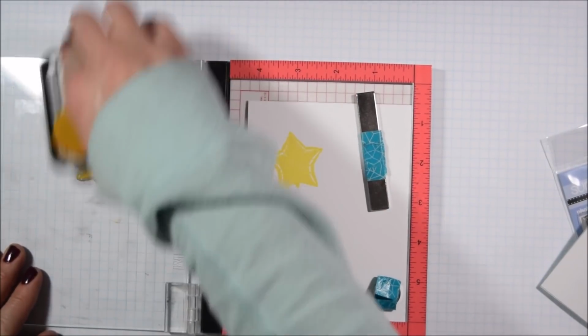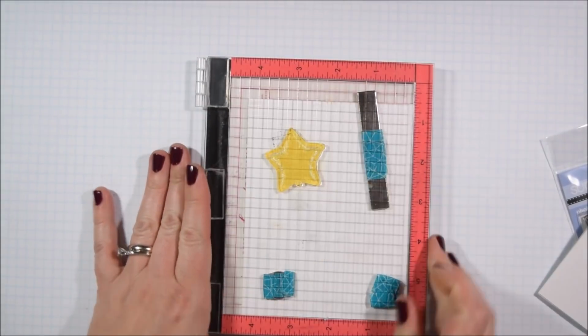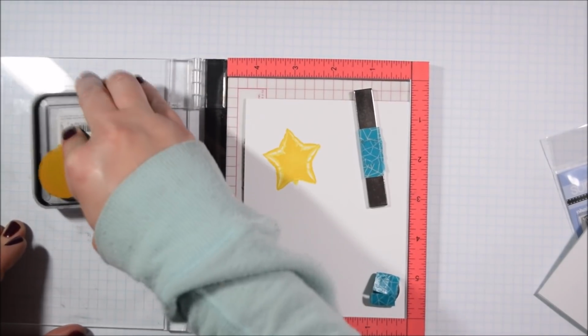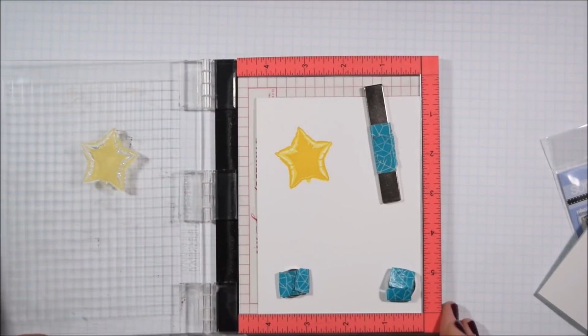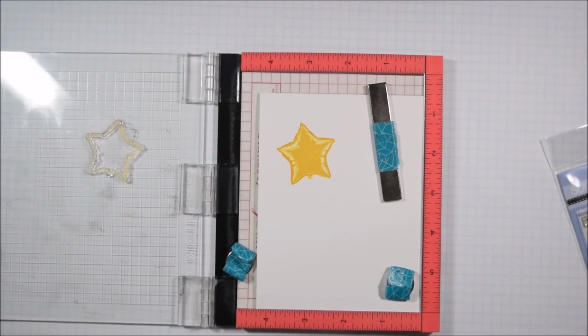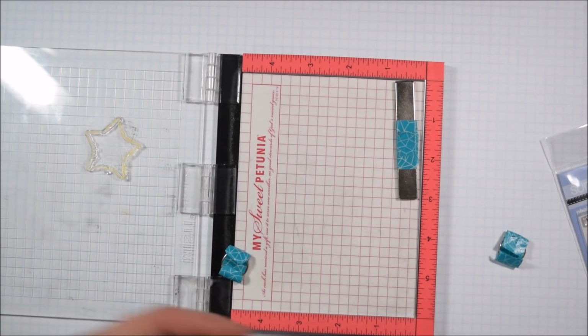And I know that if you're in the market for the stamp positioning tool and looking for a smaller one, Cat has the Tim Holtz stamp platform, the mini one. I believe it's still on pre-order. It might be in stock. Worth checking out if you've been interested in getting a stamping tool, as they are pretty helpful, especially for images like this where you layer up the stamps.